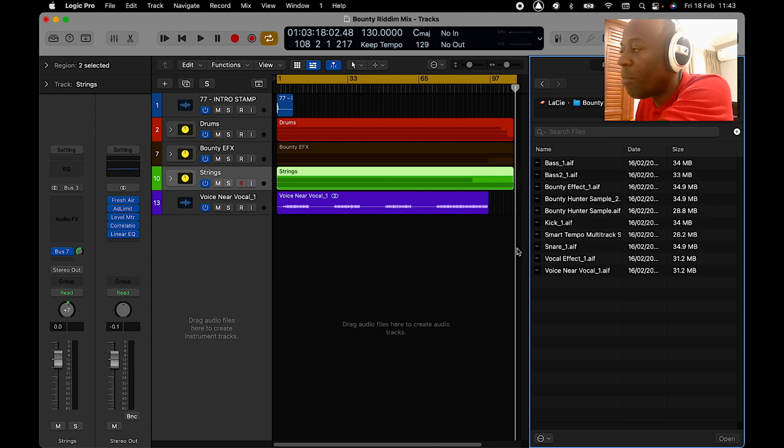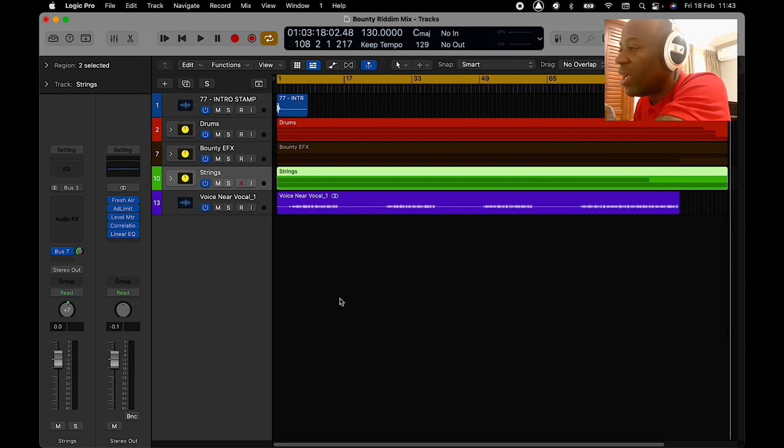You can just drag them one by one, and it will automatically put the name of each track in order for you, so you don't have to go back and start typing each name. Everything is listed. Once you're done importing all of your tracks, close that window. You've got a bit more space to work with on your screen.